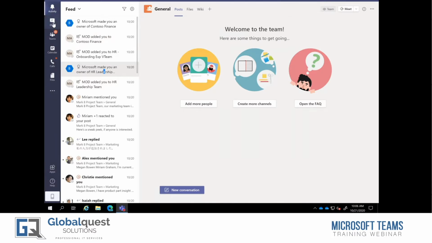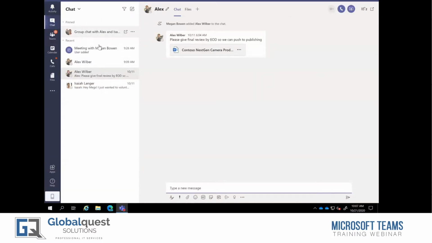Again, I'm going to give you a quick overview of some of the modules. The chat module is sort of like your inbox in your email. It's where you'll find conversations you're having with individuals. It's where you'll instant message your teammates. Think of it like the email, but you don't have to do a subject and a send and you don't have to do all the salutations and all that stuff you did in email.